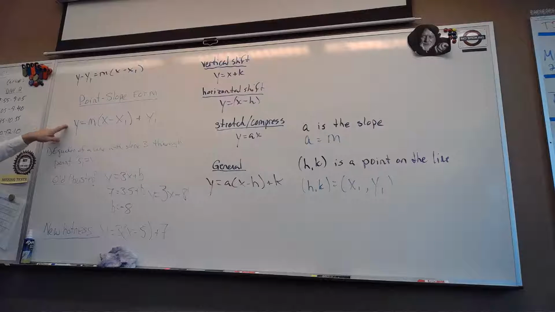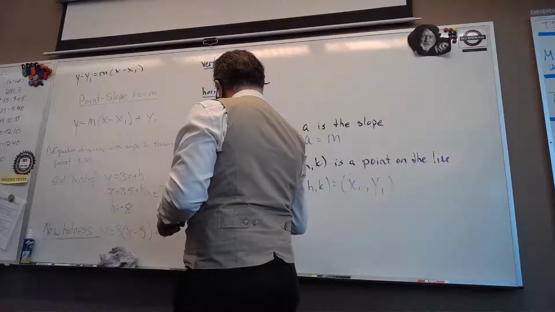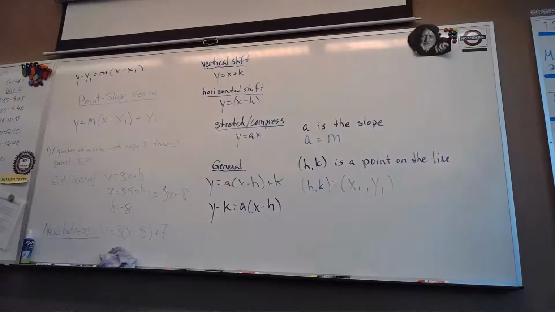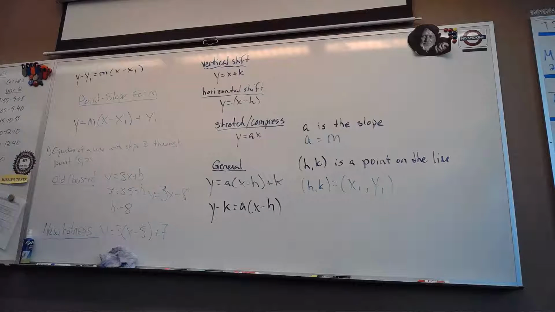This one is generally more useful because we can stick it into our calculator. But if we think about this as y minus k equals a times (x minus h), all of a sudden it's a variable minus the thing that goes with the variable. It doesn't really matter. They're both the same. We just don't usually think about this version because we want to be able to plug stuff into our graphing calculator, and just having everything written as y equals is convenient. Any questions about this?